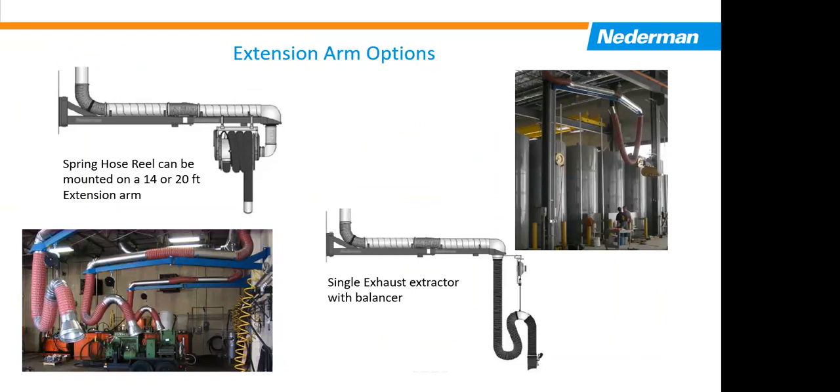Here's an application where we put a simple balancer drop on an extension boom, which can get us up to 20 feet off the wall. This is a military application with generators being repaired. We run high heat with one of our stainless steel nozzles. We have stainless duct packages available, all high heat. We don't just high-heat the first portion — knowing the application, we high-heat all of the articulation and flexing joints. This gives us a lot of flexibility for custom designing per any given application.